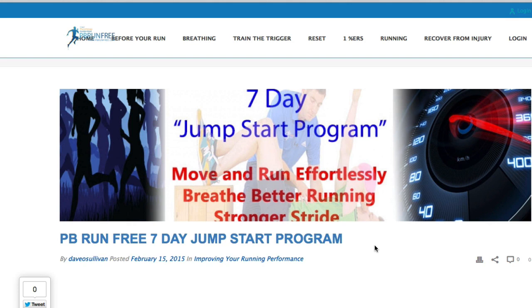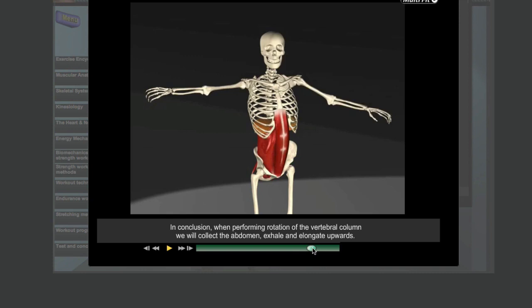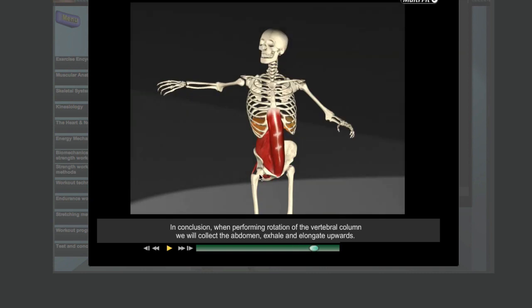This is a great foundation. If you're working with running coaches or trying a certain technique, this will not affect it. All these movements we aim to get subconsciously in your brain, so that the muscles are put in the correct positions and your brain does the rest. We will never coach you to run a certain way. These exercises very much complement whatever type of running you're incorporating. If your joints physically can't get into positions to fire correctly — if that ribcage can't drop as you twist — then the glute can't work properly, the hips aren't in the right position, and your running mechanics are going to be altered. Get this right, and very often the rewards will come in the form of all the stuff you've been doing with running coaches.